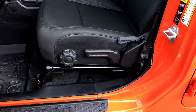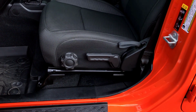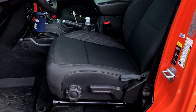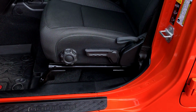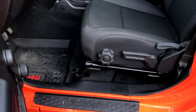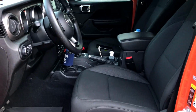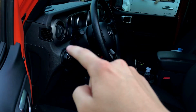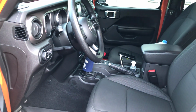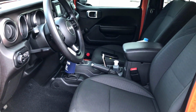Alright, interior is cleaned as well, so that included vacuuming on the seats, pretty much everywhere, mainly in these entryways where all the traffic is, and then wiping down these panels with some cleaner. I got a bunch of dust and dirt buildup here in these cracks and crevices. It's pretty much everywhere, honestly. And the top of the steering wheel is a pretty common place too.